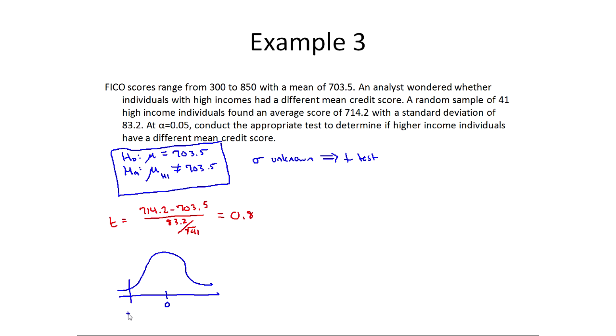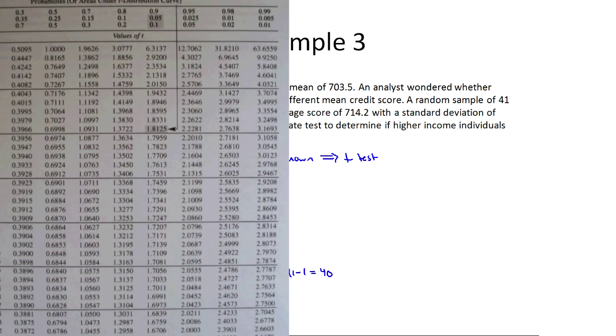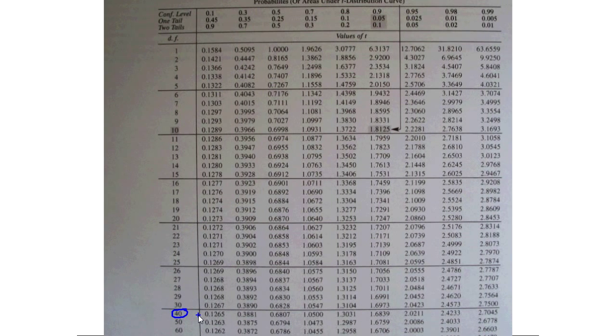This is a two-tailed test, so what I'm going to do is I'm going to have a negative t-alpha and a positive t-alpha as cutoffs. I put half of alpha here, half of alpha here, and so this is going to actually be 0.025, and this is going to actually be 0.025. So when I look at my test statistic, I'm actually comparing to two different things. But again, it goes the same, if it's in the shaded region I reject, else I fail to reject. So what I want to know before I can look in the table is what's my degrees of freedom. It's going to be 41 minus 1, so it's 40. What I want to do is look in the row for degrees of freedom 40. And now what I want to look is where it says two-tailed 0.05, because our alpha is 0.05, and it's a two-tailed test. You'll see it also is the same as one-tailed 0.025. And so what I get is t-alpha is 2.0211, that means negative t-alpha is negative 2.0211.